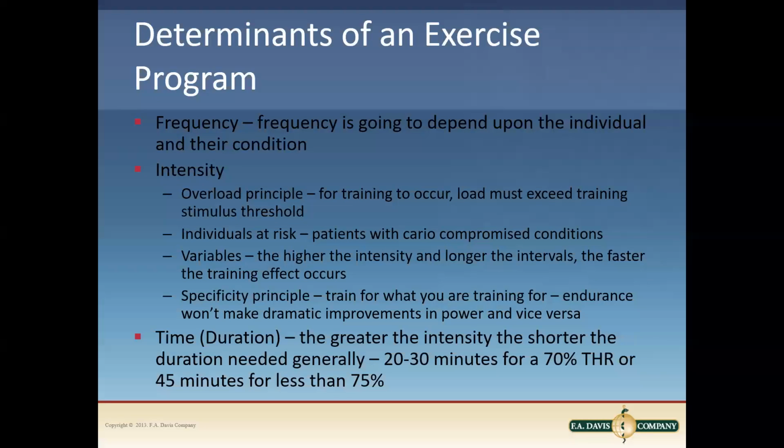The other thing that we talk about here is the specificity principle. You train for what you're training for. Let's say you play softball and you want to become a better batter. Say that fast, better batter. What should you do if you want to become a better batter? More reps, right? Hit the ball.